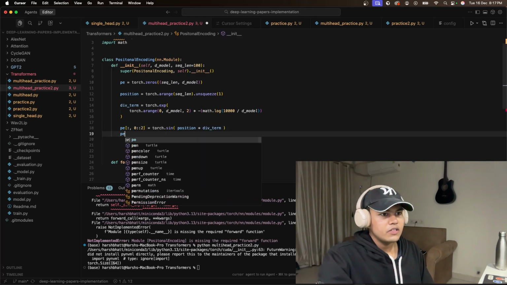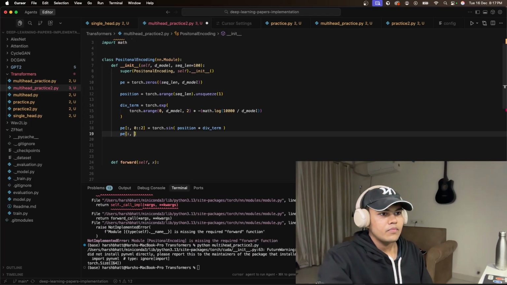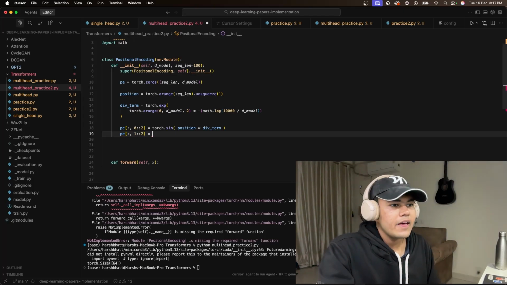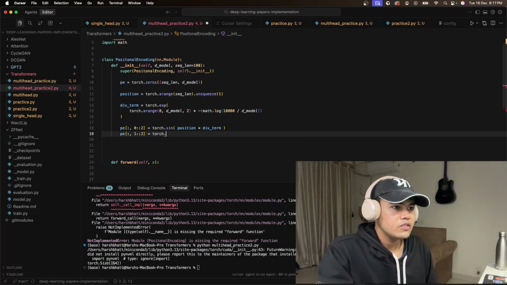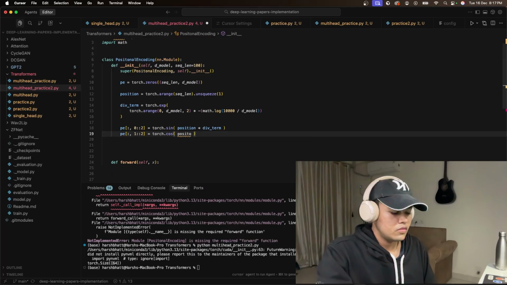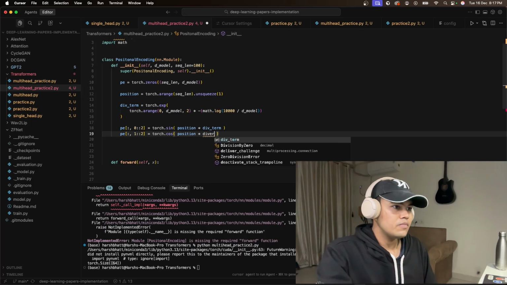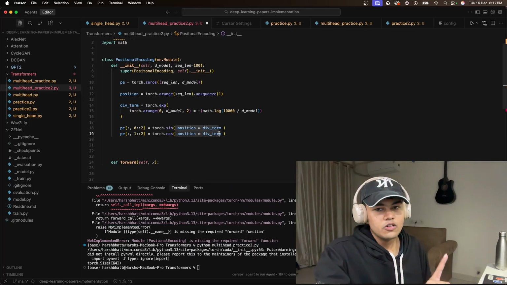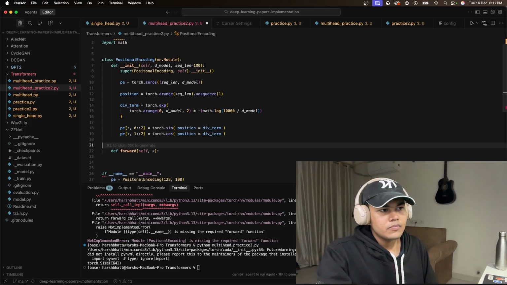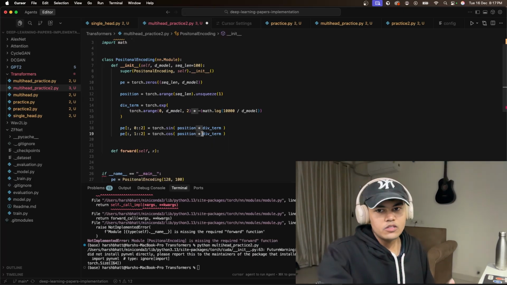And do the same for the cos, starting with 1 and taking step 2, cos of position and div term. Basically we are doing the dot product here, not a matrix multiplication, because this in PyTorch will do the element-wise product.